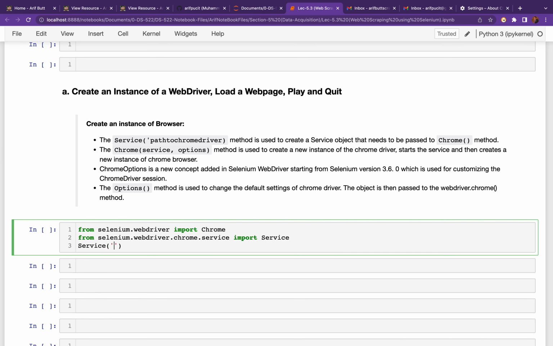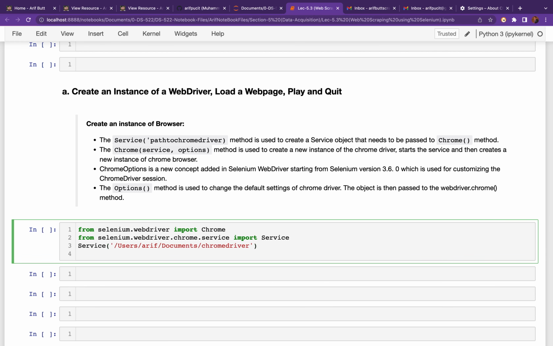Service, and I need to pass it the path of the Chrome driver, which I have saved already inside Users, Arif, Documents, and the name of the file is chromedriver. And the next thing is simple.